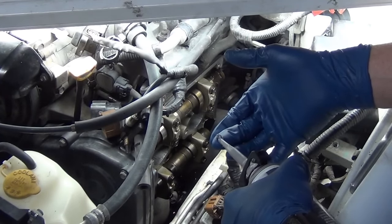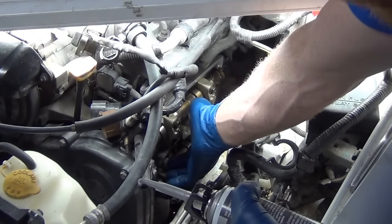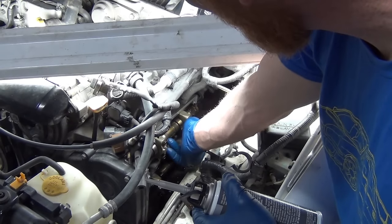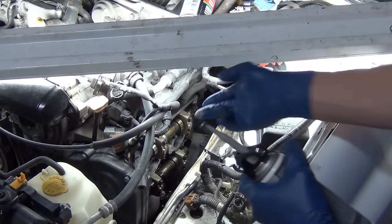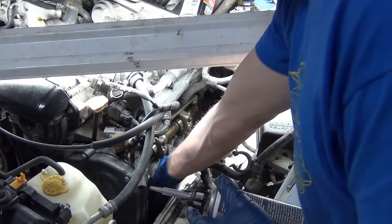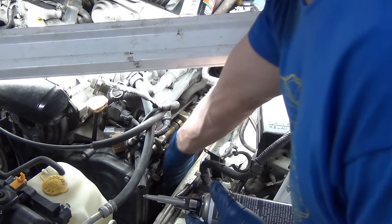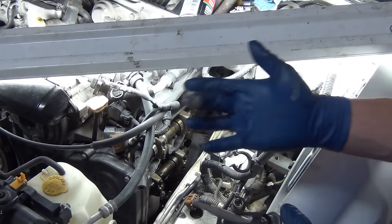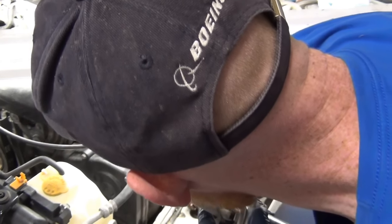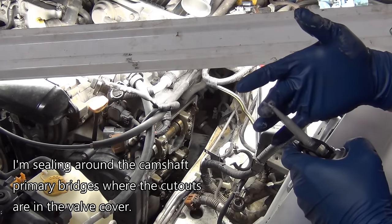We're going to take a little gasket maker, put it on my finger, and just put a little spot here and there. If you dab you'll find you make it all the way around - I just want a sticky film to seal it up like a zipper bag. It's really annoying for the next guy who has to work on this, but if it's me I don't care - this means I won't have to deal with it for a long time. I don't want oil down along the bottom there. I started using Permatex Right Stuff - I was always using it out of the easy-cheese can and that's all I knew.